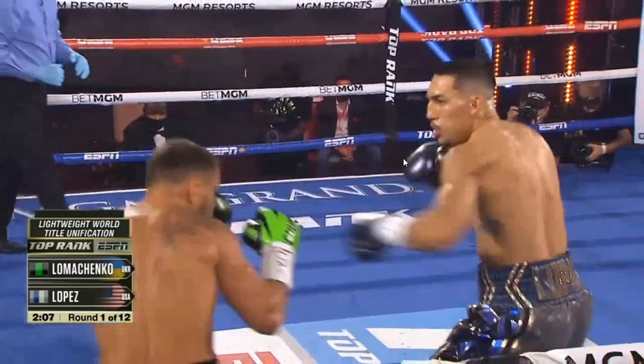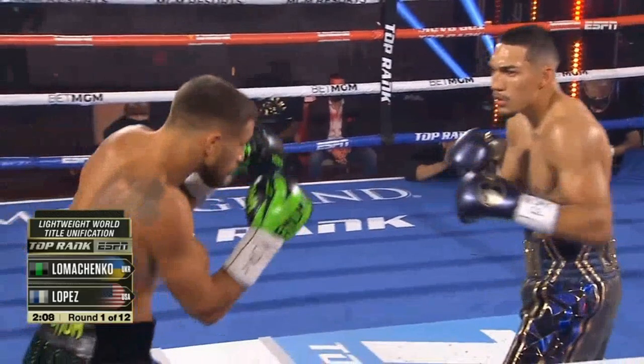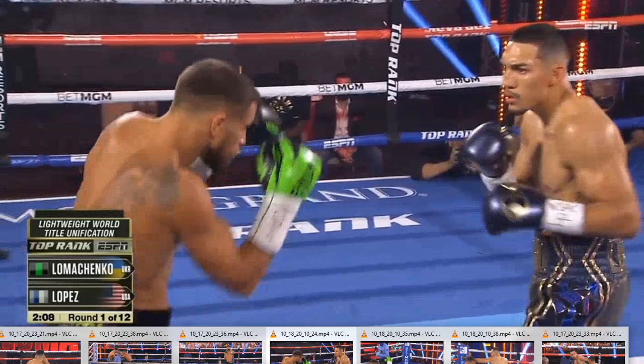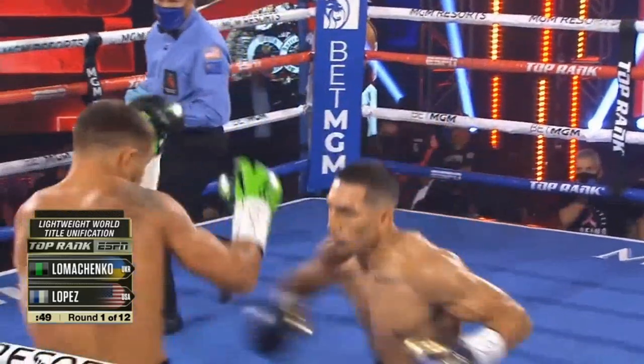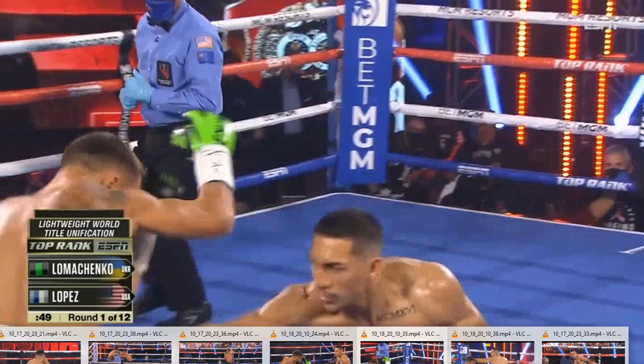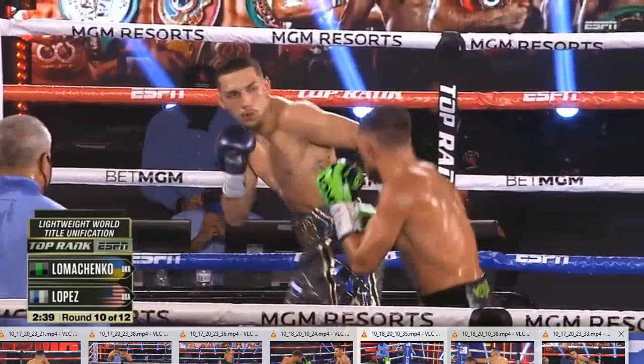And as we see here, again, getting pushed off of his line and Teofimo Lopez defending that position, not allowing Lomachenko to get any offense from that front foot position, but also Lomachenko not looking to set up body shots and attack the closest part of Teofimo Lopez's line. Now, as this type of stuff continues to happen, Teofimo Lopez continued to find opportunities to attack the body. All opportunities that were present for Lomachenko, but because Lomachenko was afraid of that right uppercut coming from Lopez's right side, as Lomachenko gets on the front foot, he was very reluctant to fight him on the front foot or fight him on the line at all.